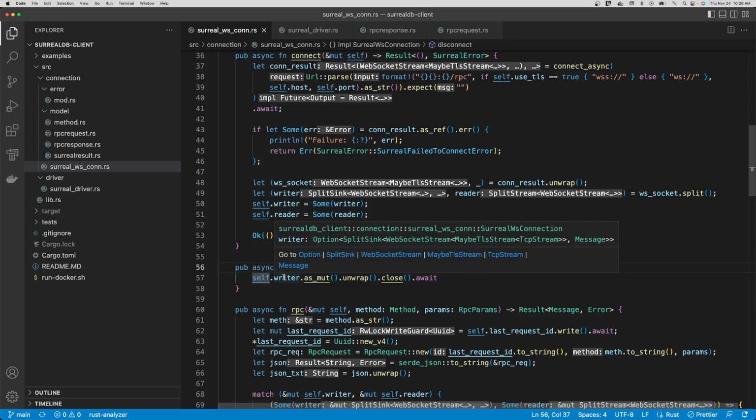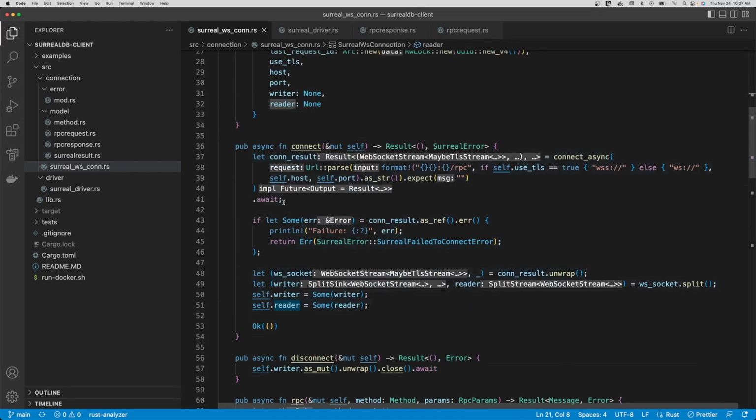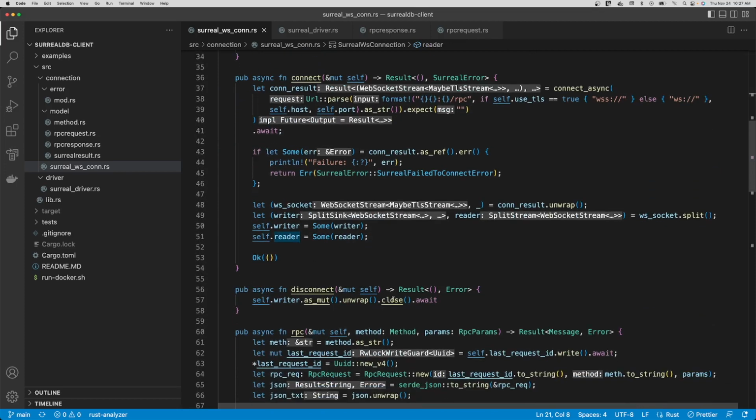We never marked, if you look up here, we never marked this as a mutable reference, right? And neither did we do that for reader. So this call close is actually coming off of writer. It's not coming off of self. So we need to indicate that we want writer as a mutable reference, and we do that right there. And then this is an optional.